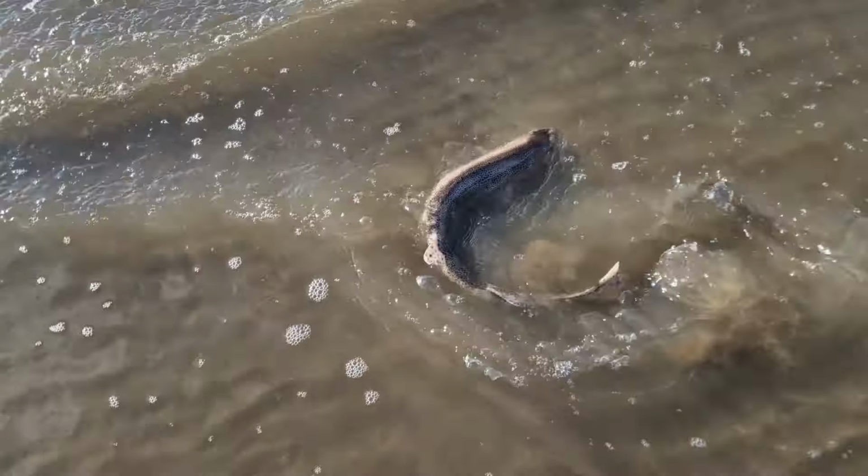Right guys, so just that last cast, the water's really coming in now. So that's it, rods are in, it's time to go home. But we had this on the last cast. I don't know if that one's a bullhuss. The pattern is a bit more bullhussy like, less spots. I don't think it is bullhuss, to be honest, but anyway, let's get it back. There he goes.